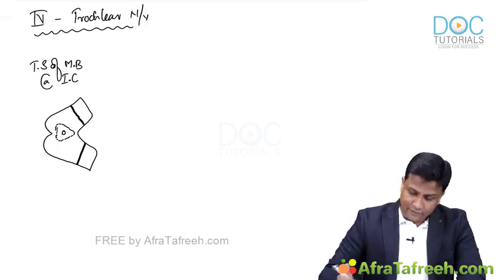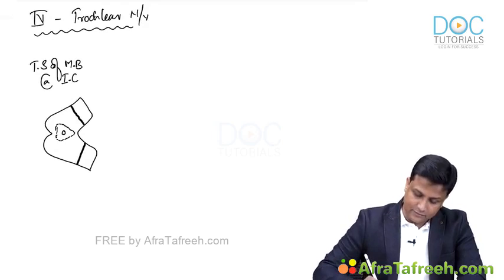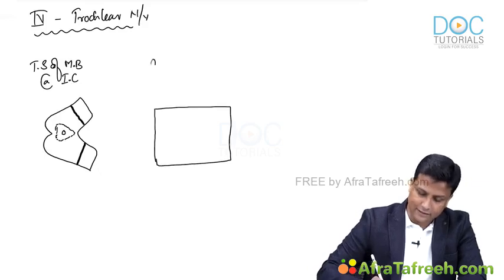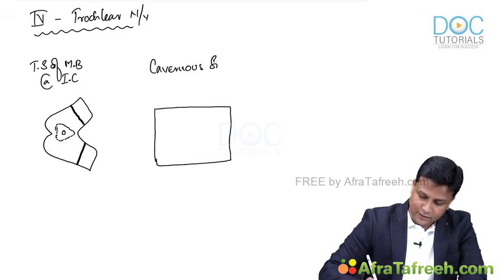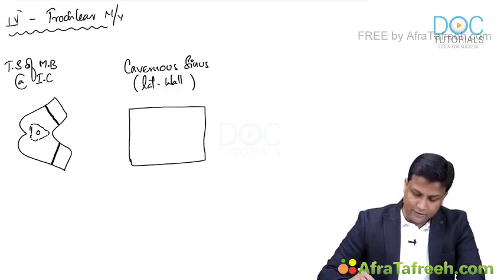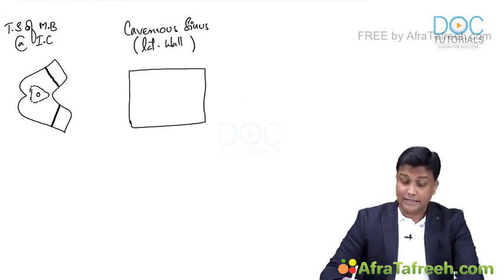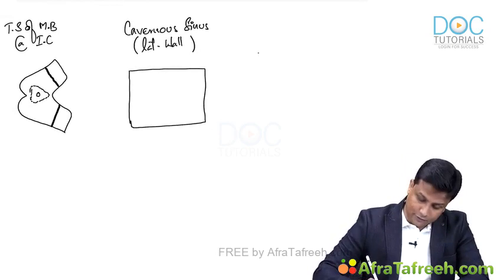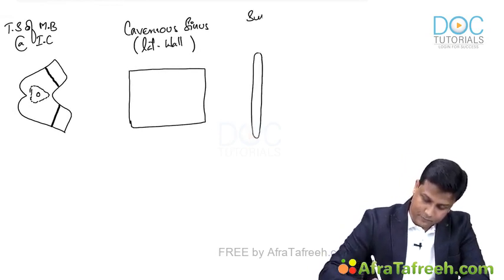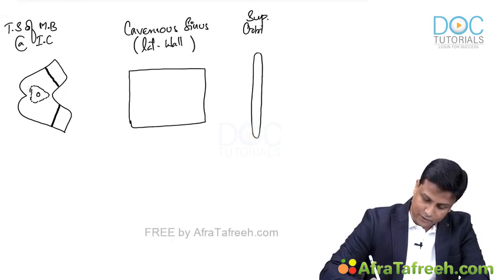Now after exiting from here, the fourth nerve, again the same thing, is also going to pass through the cavernous sinus only. But is it passing through inside the cavernous sinus? No sir, it will be passing through the lateral wall of the cavernous sinus. Lateral wall of the cavernous sinus. Then after passing through the lateral wall of the cavernous sinus, again the fourth nerve will also pass through the superior orbital fissure. This will be the superior orbital fissure.